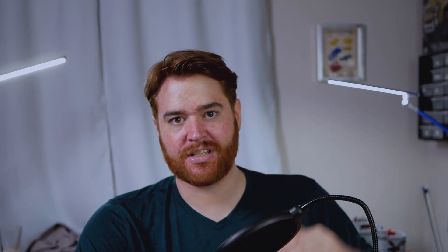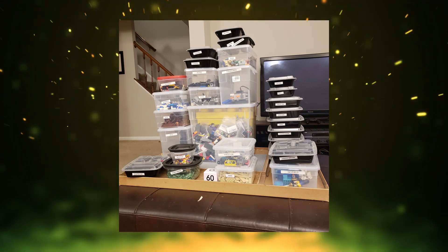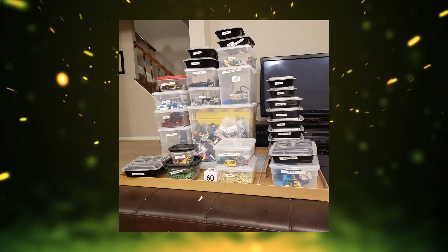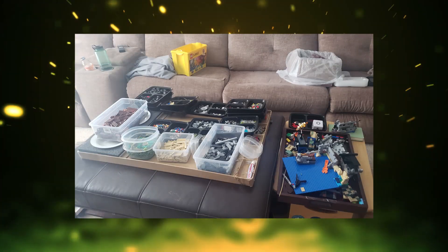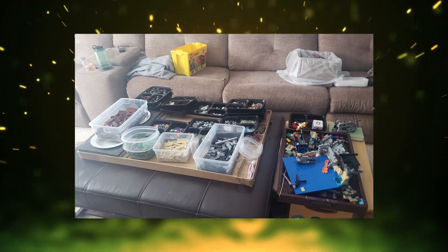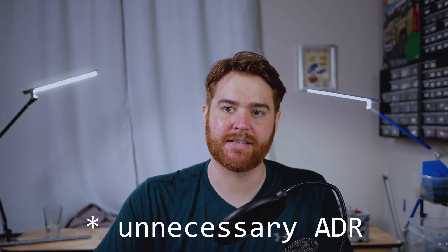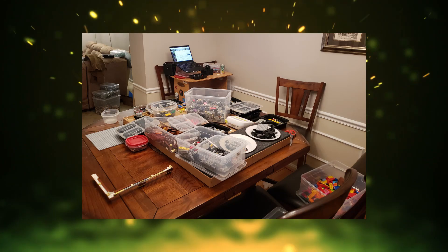I had these stacks of leftover lunch containers I was using, and I had to hunch over the edge of the ottoman to get at them. I got wicked back pain doing this for a few weeks. I guess I just loved the little organizing tray I'd put so much time into that I didn't realize it was not sustainable. But a slight nudge from a friend made me come to my senses, so I moved to the kitchen table.